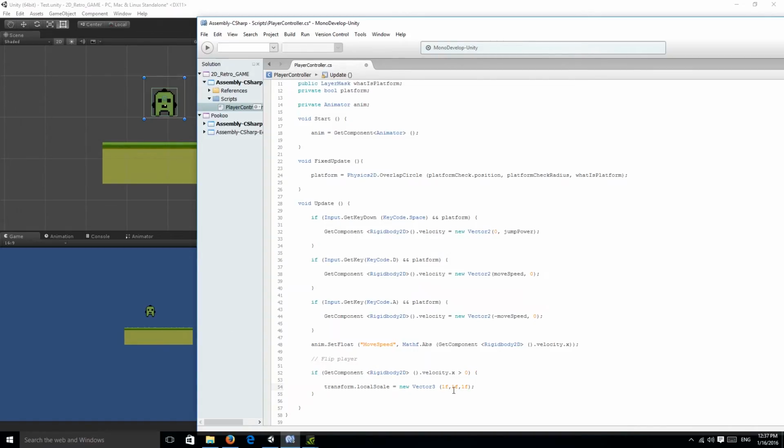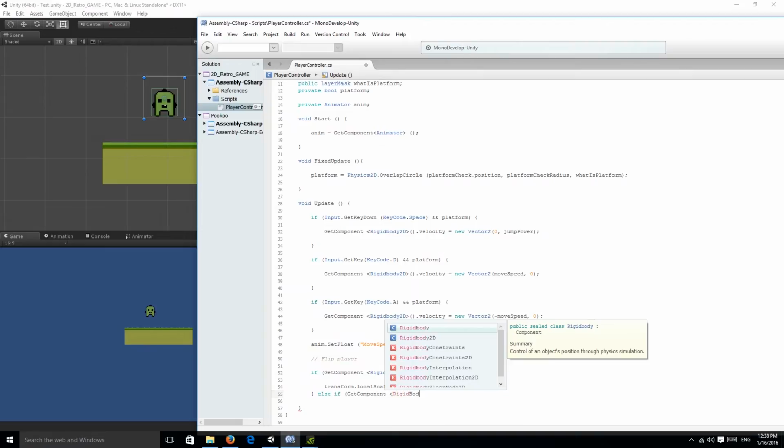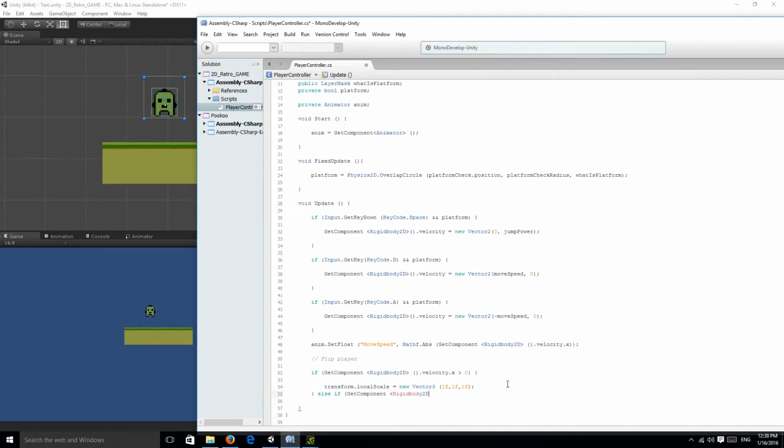As you know, since this is all 1, that means our original animation is going to be set once we say if our rigidbody is greater than 0. Before I think I said less than 0, but my fault, I meant greater than. So we're going to go into else if, and we're going to get component again, Rigidbody2D, velocity x.